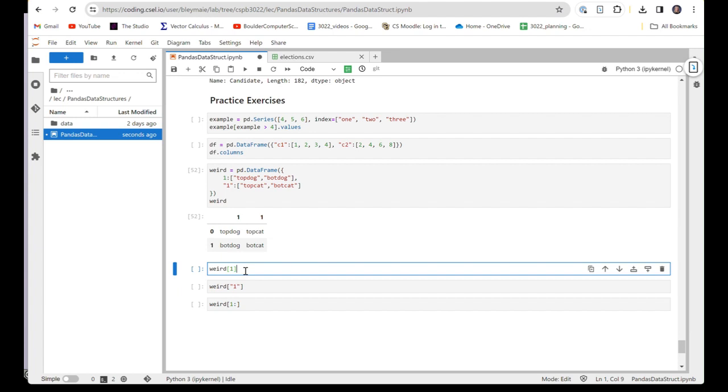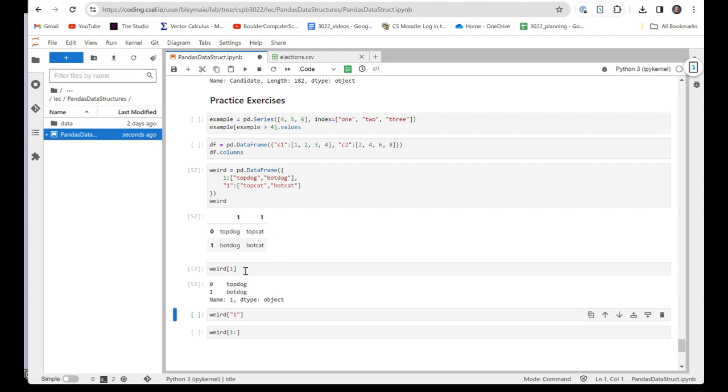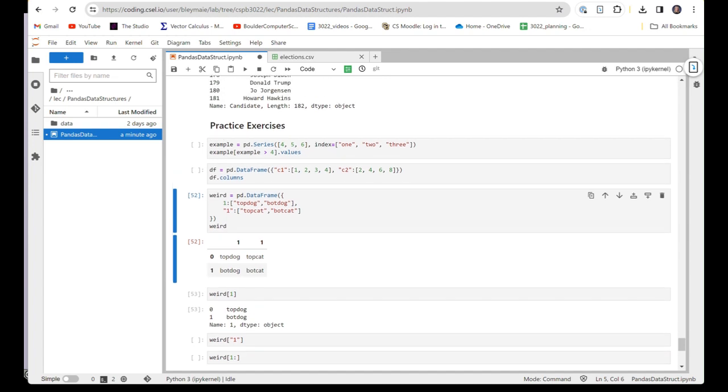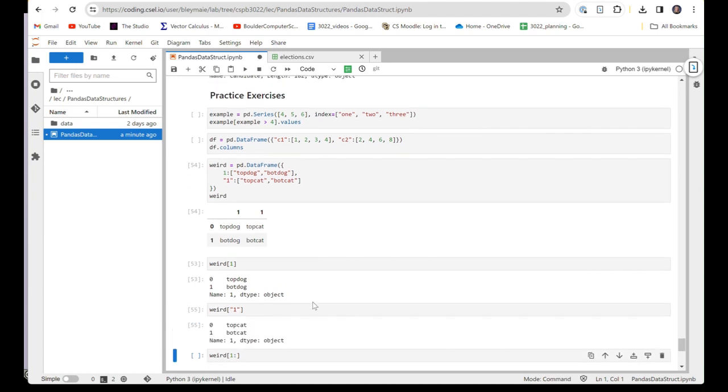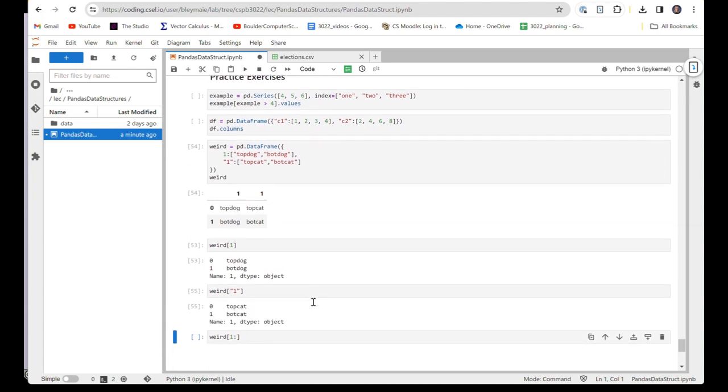And so it's going to say, okay, I want the column with label integer 1, and that's going to be this first column, top dog, bot dog. Secondly, I can give it the column with the string 1, and we can see that should then output my second column, top cat, bot cat.